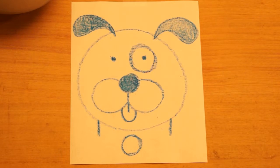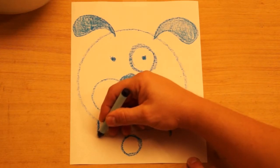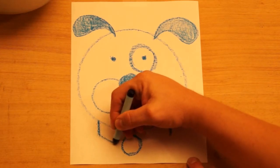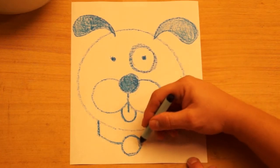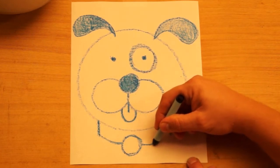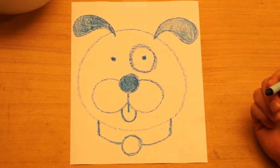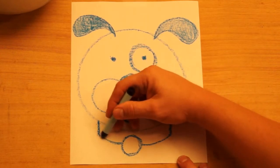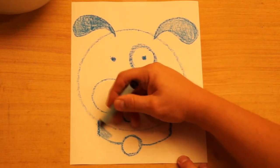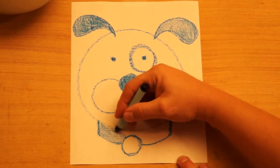Next, I'm going to put the bottom part of the collar. And here's how I'm going to do that. I'm going to start where this little line is, and I'm going to curve down until I get to that tag in the middle. And I'm going to cross here and start here and curve around and go up until I get to the other side. So this is the collar. Can you see the collar? Right here that goes around his neck. And I'm going to shade that in too, color that in. And I'm going to use the same color I'm drawing with for now.